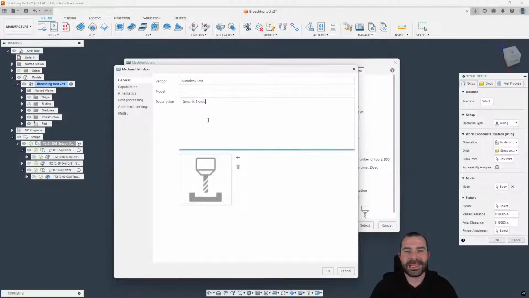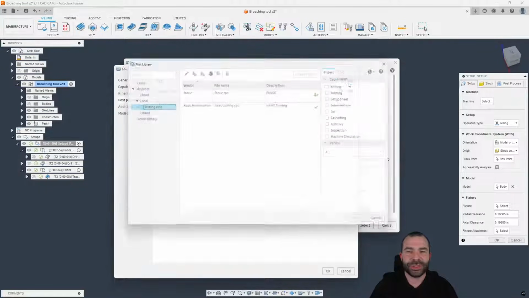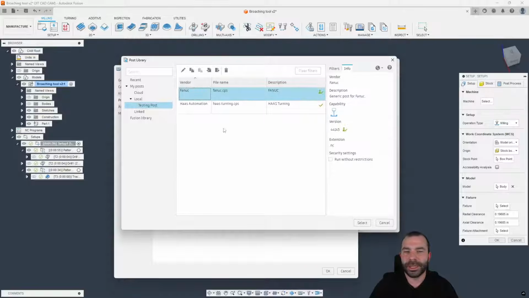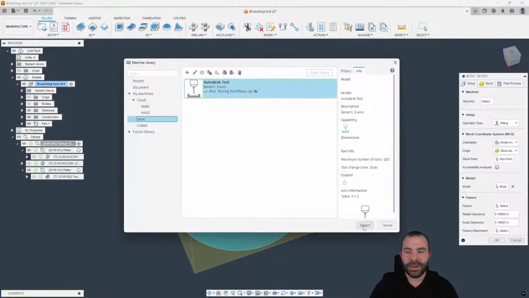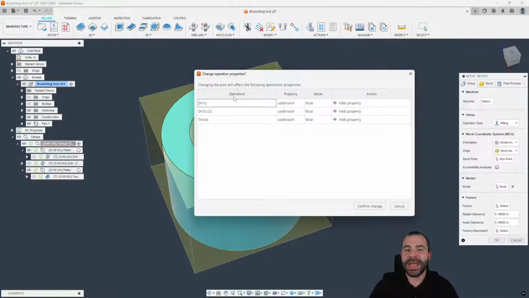We'll go ahead and add some words in here, and I need to associate that post that we're working on. Now, what you're going to see here is we're associating Fanuc post processor to our test machine. We're selecting our machine. And now what you're noticing is that custom property we just built is populating here. Now, I could say don't put it on drilling. It would be wise. Or I could say put it on drilling, not on the normal operations.